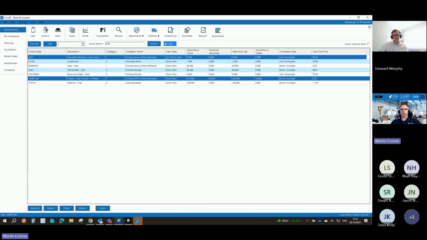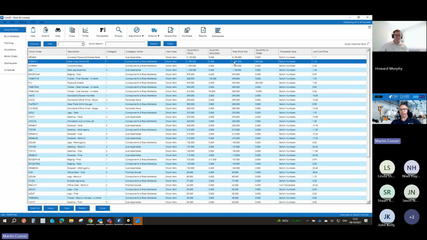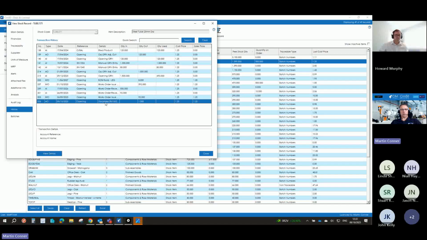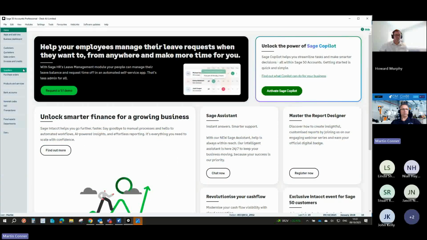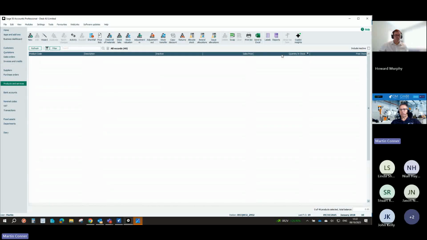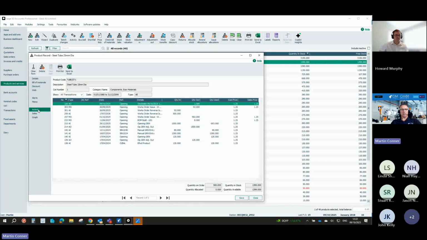And if I just clear this and I update the sort by the free stock, there's the 1399. Stock history has been updated. Okay, just to show you, if we move across to Sage and we go into the products, sort by quantity in stock, the 1399 has been updated, and we look at the activity, just sorted in a different date order.